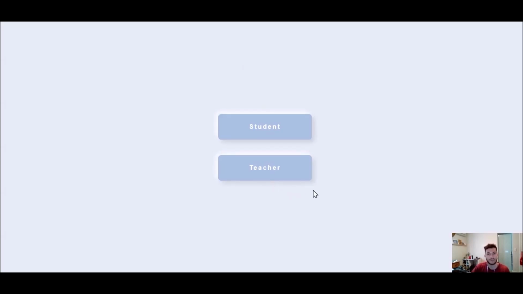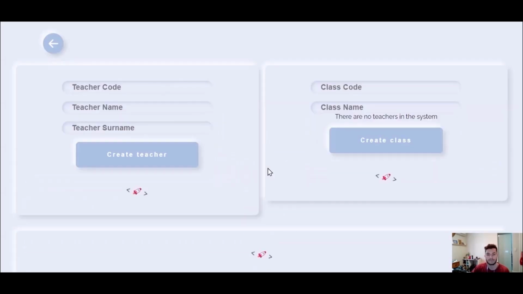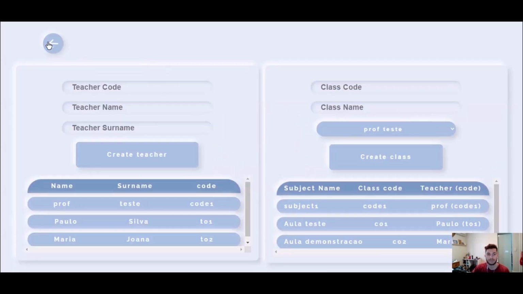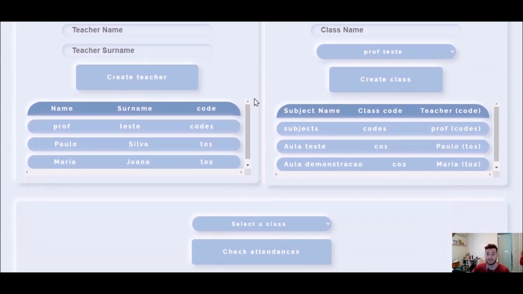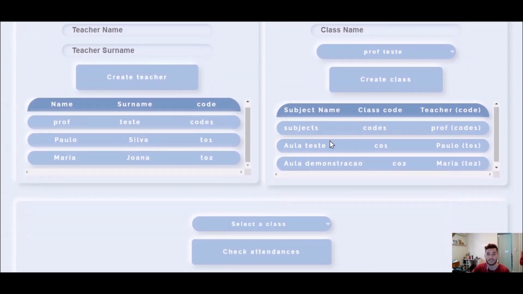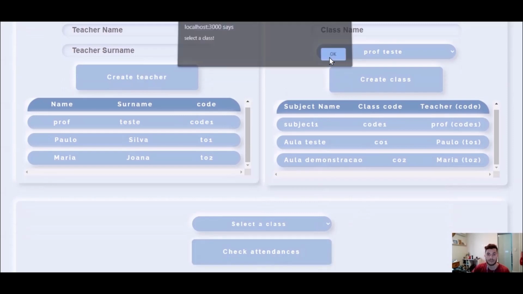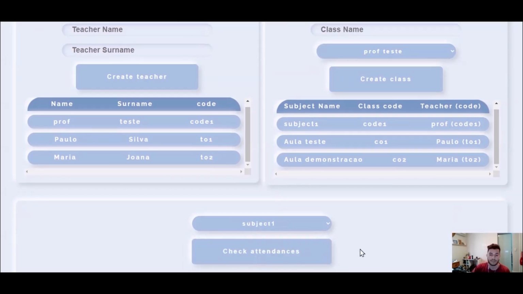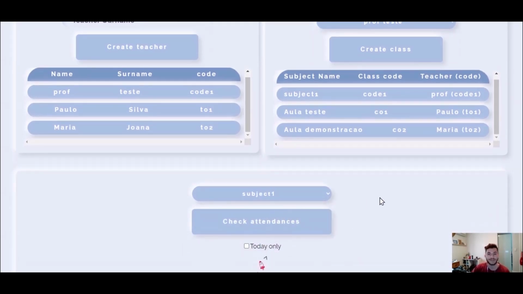It's worth reminding here that this is just a test system, so no authentication was implemented, but in a real life system, it surely would have authentication, especially if you're trying to access the teacher's page. So you can see that when we enter the page, some things are loading, and these are the things that the application is getting from the blockchain. As you can see, there are already some teachers, classes, and some attendances that were created, and as it is a blockchain, we couldn't delete them from there.